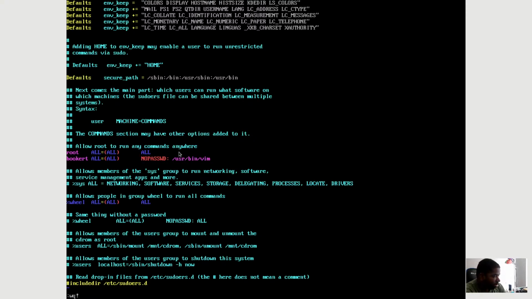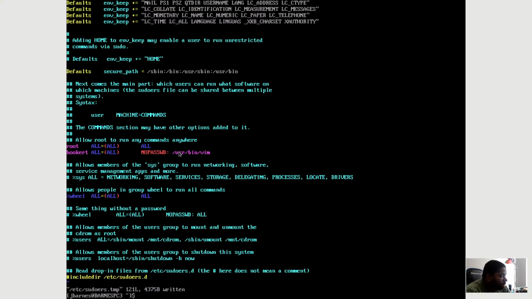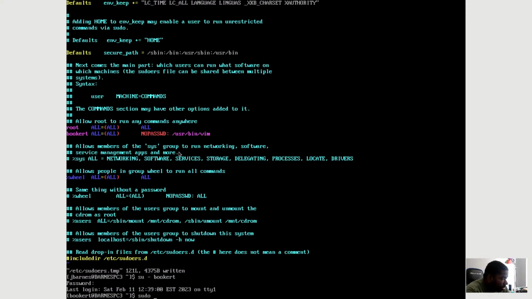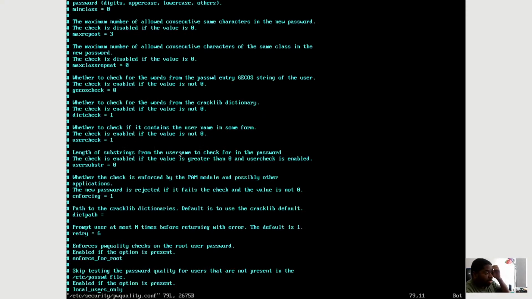Okay. Hold on a second. I'm just going to log back up, substitute user, and log back onto him. Okay. sudo vim /etc/security/pwquality.conf, and let's see what happens. So see how he can now get into the pwquality.conf file? That's because I gave him access to Vim, so he could go in and edit these.